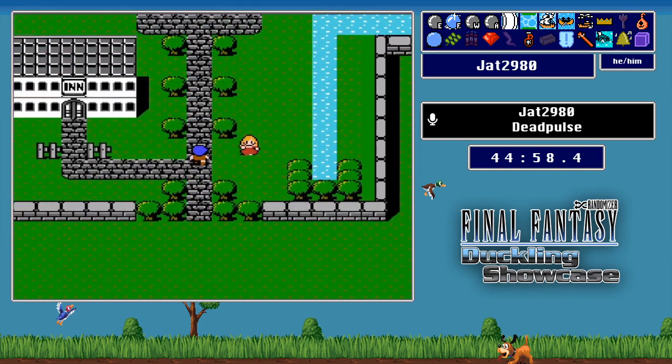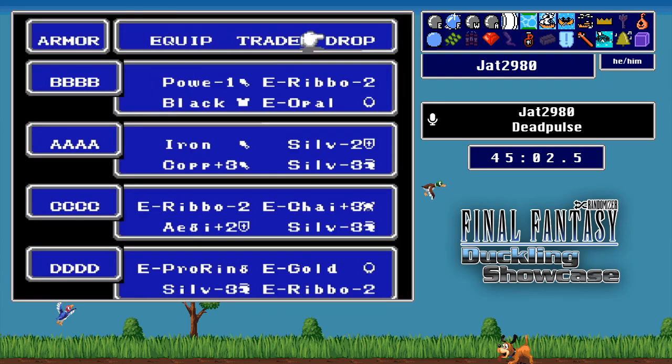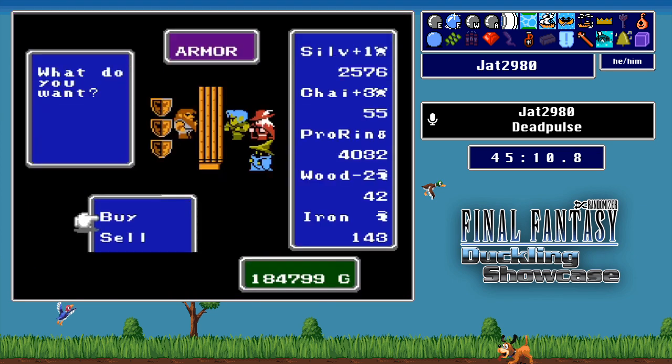And the assumption is that when you go down to a two-man, it's just going to be a thief and a red mage. The red mage is going to be able to learn fast. And fast is only level 5 regardless, so it's not that big of a deal.